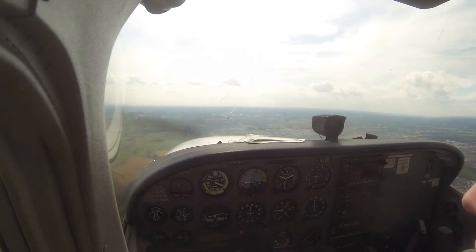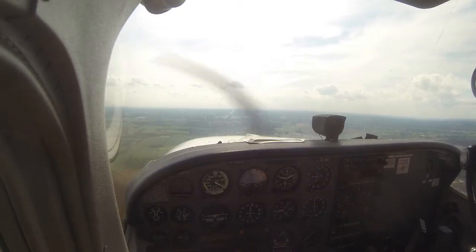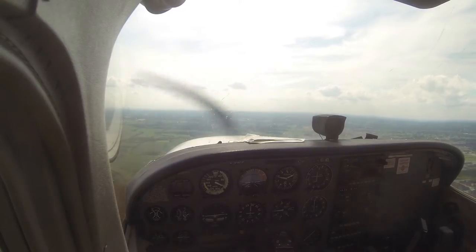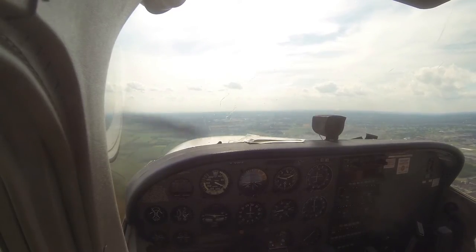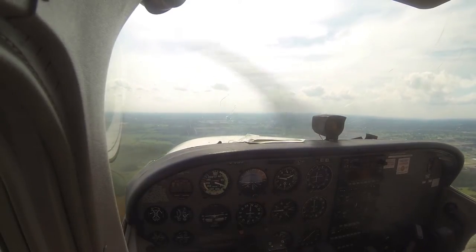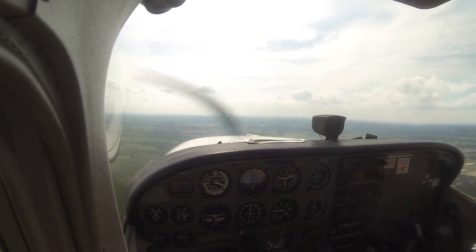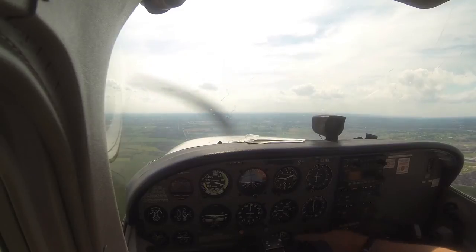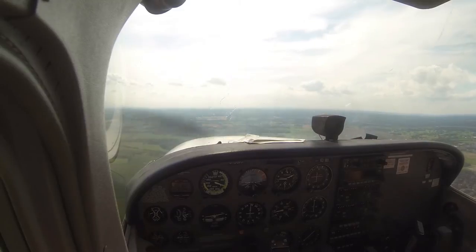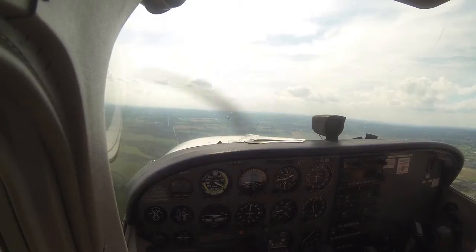We're good for downwind check. Temperature's good, oil pressure's good, fuel pump on both, flaps up. Now in other airports, of course, you always have to fit in with traffic. We don't have any traffic here. At some point, we'll go into a busy airport, and sometimes you have to extend your downwind. It's important to stay at that altitude, 1800. Sometimes you have to slow down or speed up. In this case, the normal speed is about 2,100 RPM. That's normal circuit speed, around 90 knots or so.